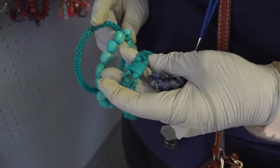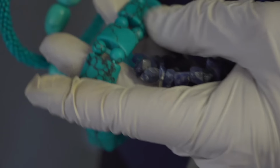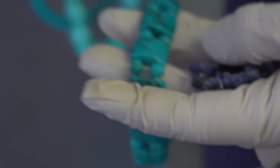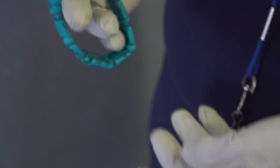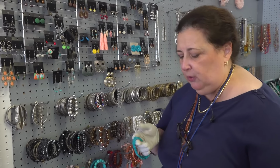It's very soft when you kind of touch it, and it also doesn't sort of push back at you when you touch it, and the veins look like they're actually pen marked. So this is a cheapie. This is a fake, and this one is probably not even worth the $3. Probably only worth $1 or so because it is a fake piece of turquoise. Hard to tell the difference, but you want to compare and contrast with the real turquoise.